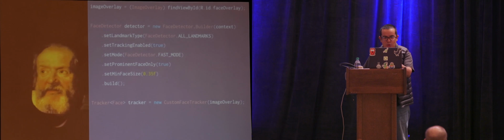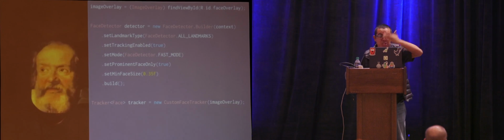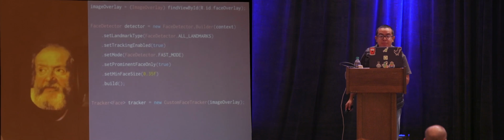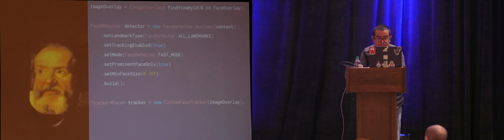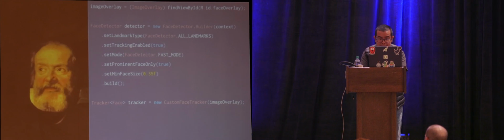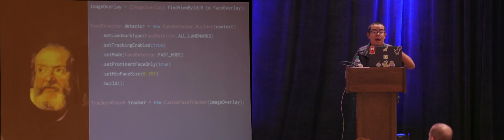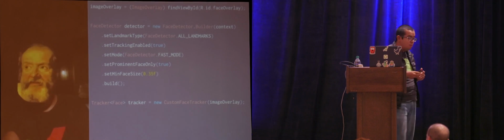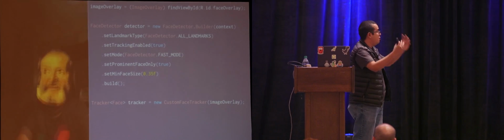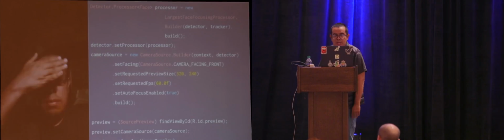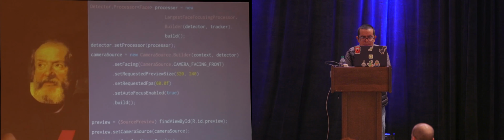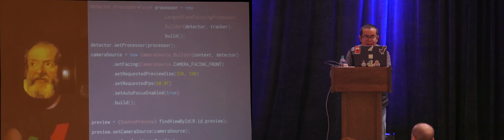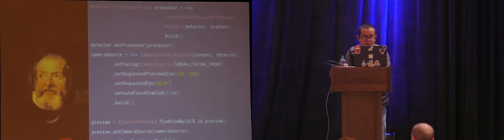Notice that when I am close to the camera, the image is bigger. And if I cover my eyes, the image disappears, mostly because it's not detecting a face anymore. And this is the code that's making all of that. We have a face detector, detecting all the landmarks in fast mode, and I'm setting just a minimum value for the face. With that detector, the tracker in the previous slide, and the custom view, we have a Snapchat-like filter setup. This is where I configure the camera source. As I mentioned, I'm using a surface view in order to make it similar to any other application using the camera and giving the feedback on the phone screen.